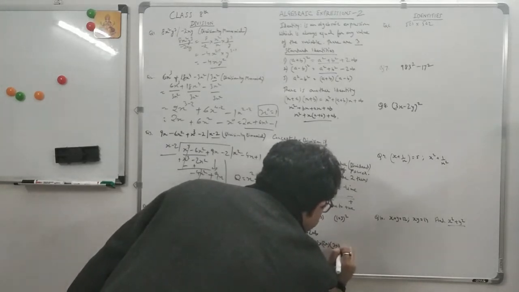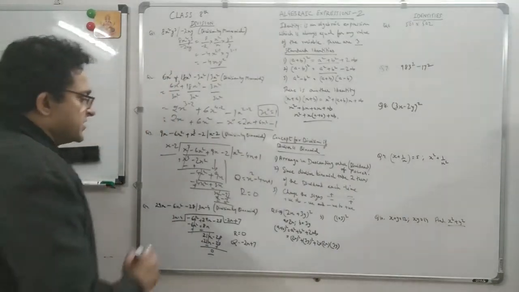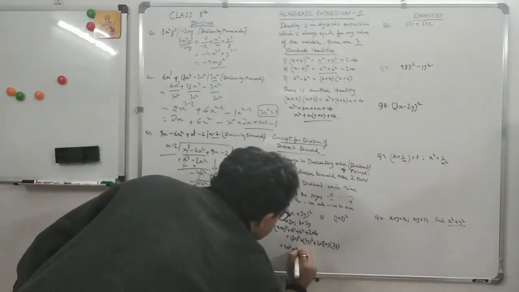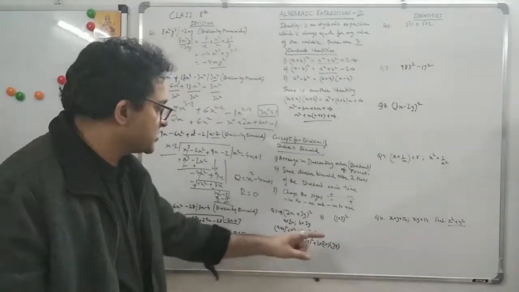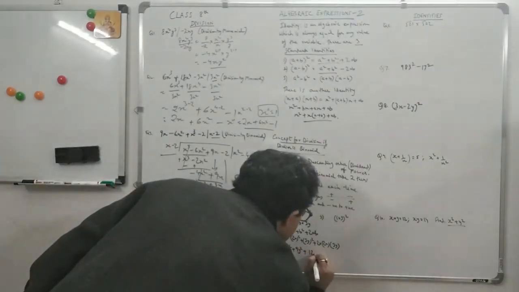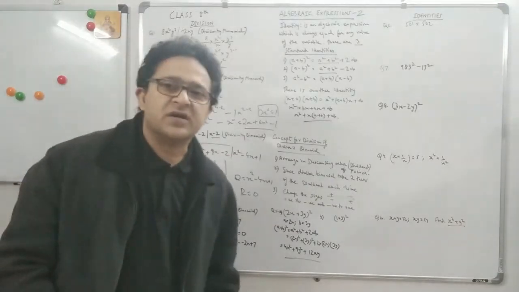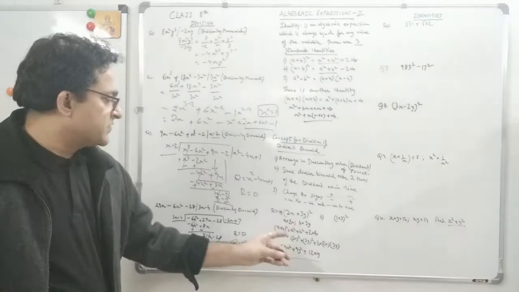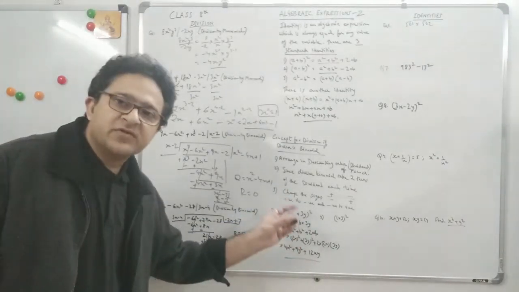Now put it in brackets so that you know I am simply replacing in the formula. So this becomes 4x square plus 9y square plus 2 into 2 is 4, 4 into 3 is 12, 12xy. This is the answer. These are unlike terms, so you cannot do any further addition or subtraction. So basically a plus b whole square, I have just put in the a and b values, a is equal to 2x and b is equal to 3y, and then I have solved a plus b whole square.